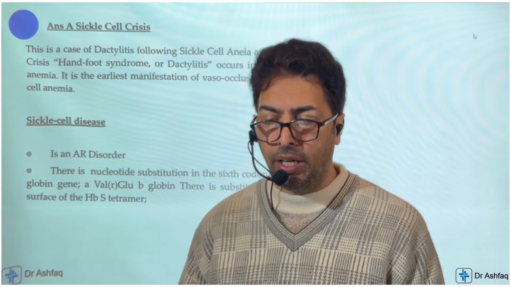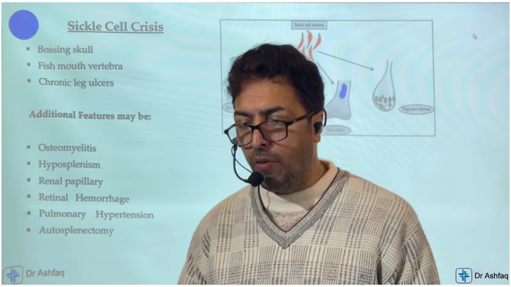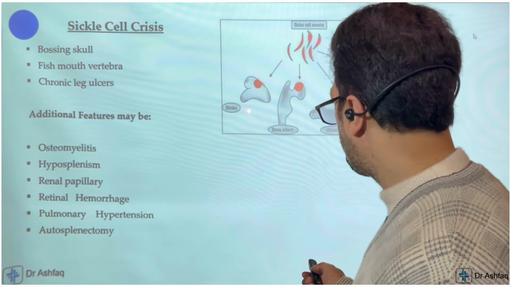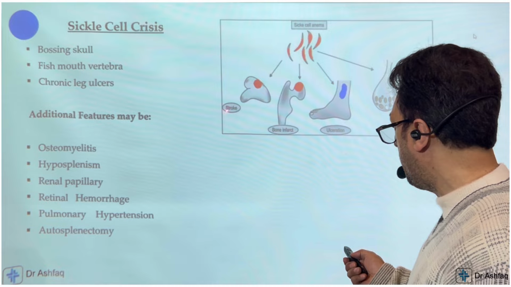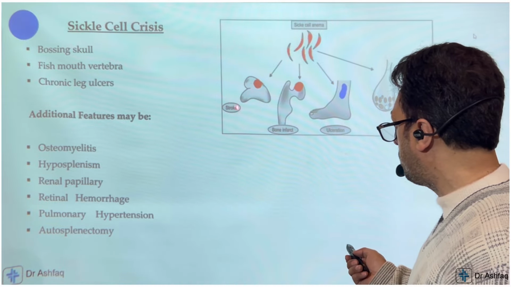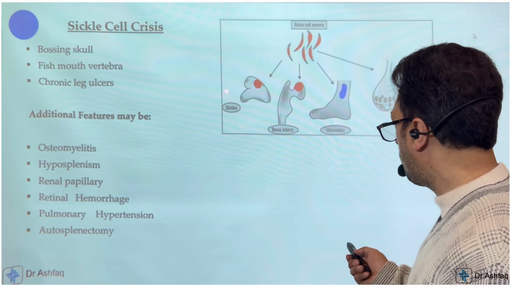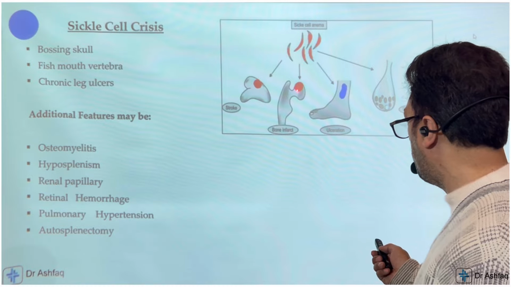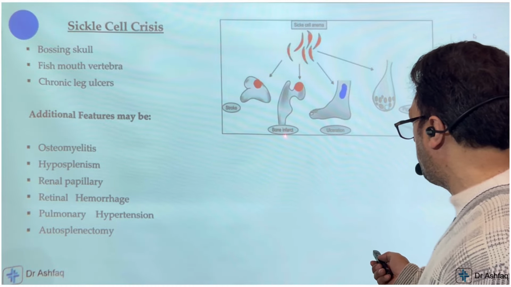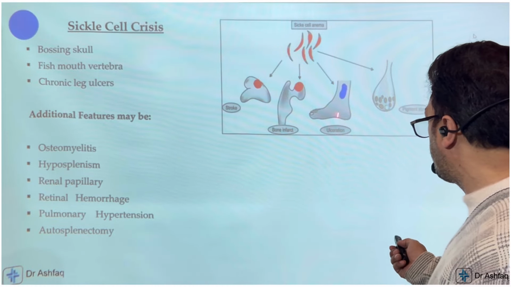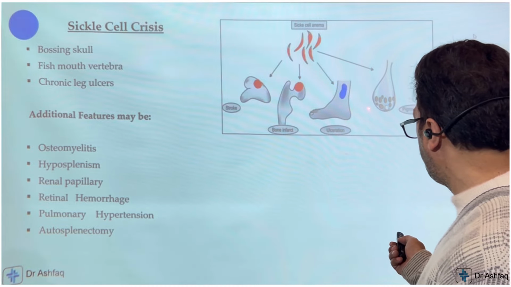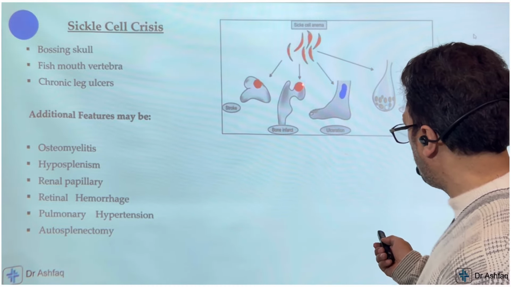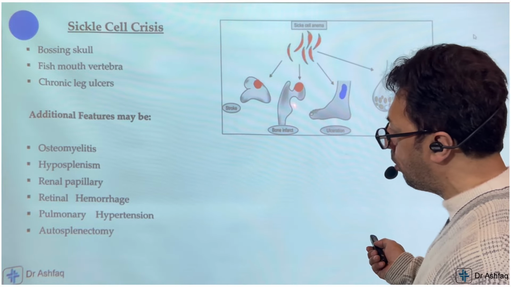Not only over here, I will lead to a figure. Over here, this is a figure, and it shows the occlusion of the vessels of the brain, whether it is the anterior, middle cerebral artery or the posterior. It can cause stroke. Over here, a big bone, you can have avascular necrosis or a bone infarct. Over here, the ulceration. Over here, pigment stones within the gallbladder. But the important thing as far as the digits or the bones are concerned, this is a big bone, it's not a digit.